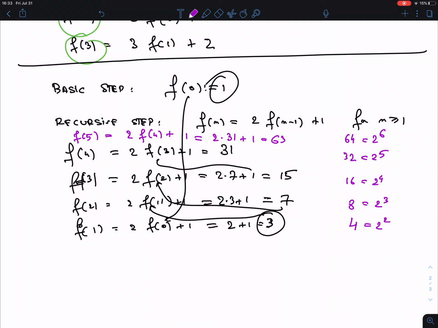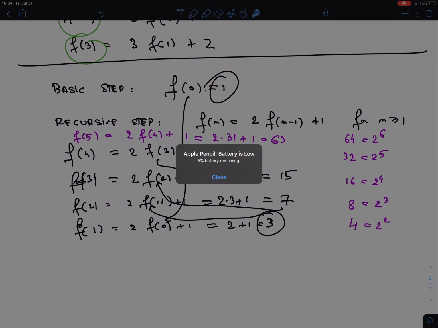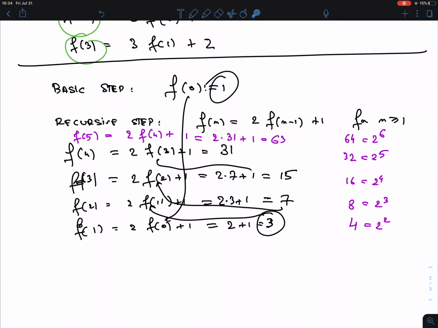Which power of 2? What is the relationship between the function and the powers that we get? Well, let's look at the exponents. What are the exponents here? Well, let me first point them out: 2, 3, 4, 5, 6. 2 corresponds to the value 1. 3 to the count 2. The fourth exponent corresponds to 3. So it seems that the exponent is always 1 higher than this. So what I'm saying is that if I take 2 to the n plus 1, 1 higher exponent, then I get these numbers.